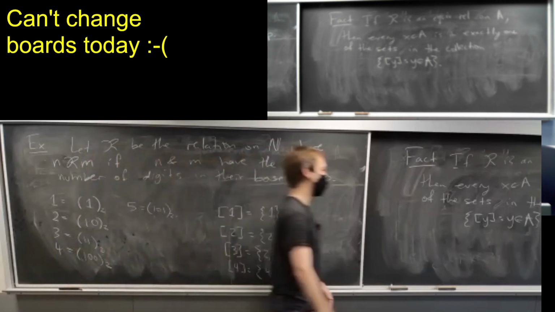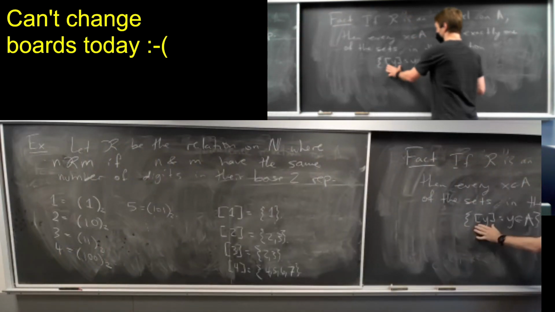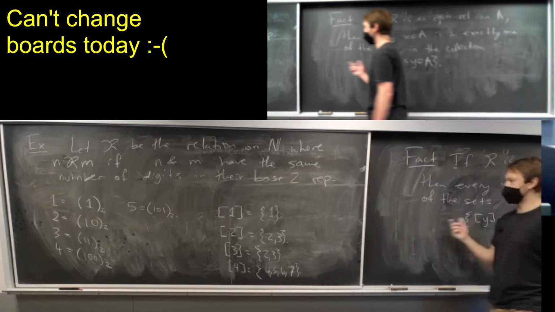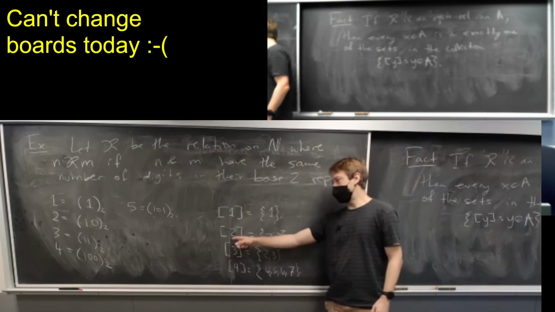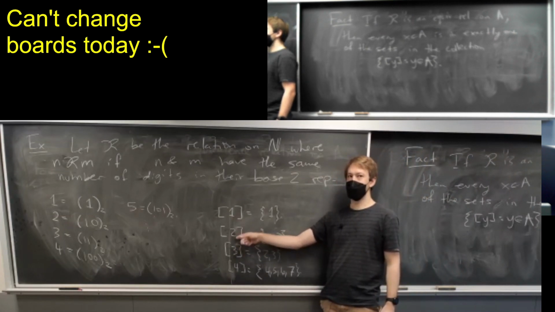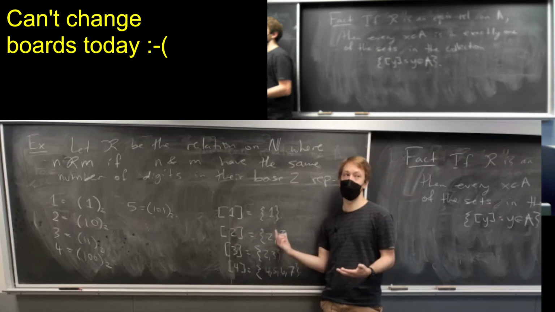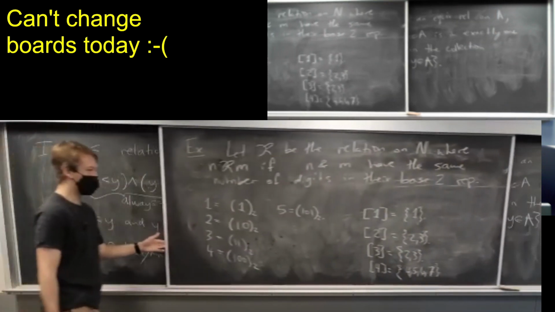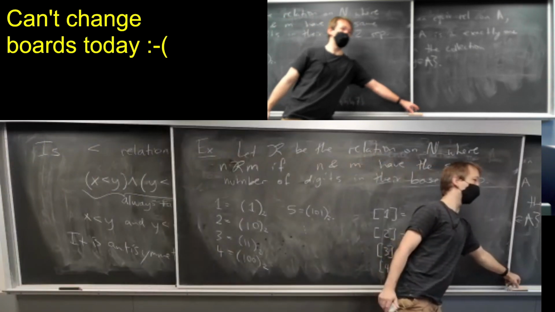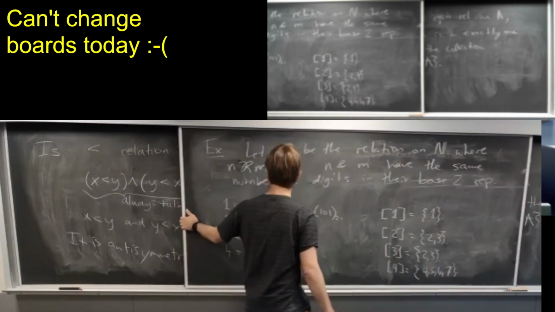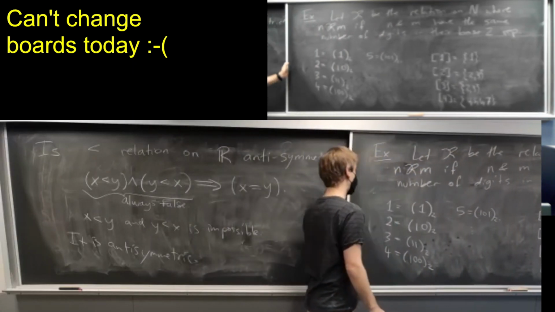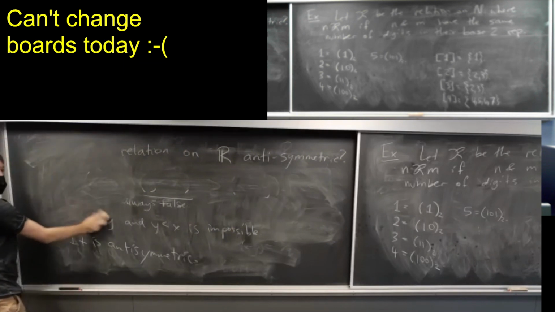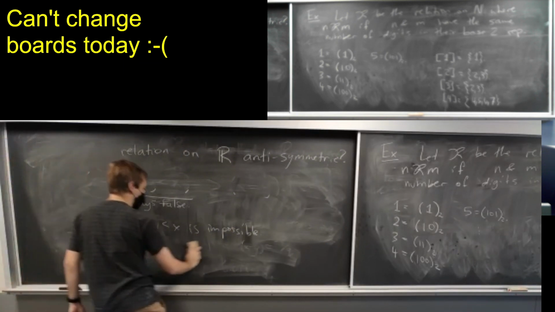Now, the slightly sneaky thing here is that this is a set, so sets don't have repeats, right? Or the repeats don't count. So if I did the equivalence classes here, you'd only include one of these two things because they're the same set, right? It's just a repeat. So this type of phenomenon has a name. It's called a partition. But first of all, are there any questions about this example or this fact?